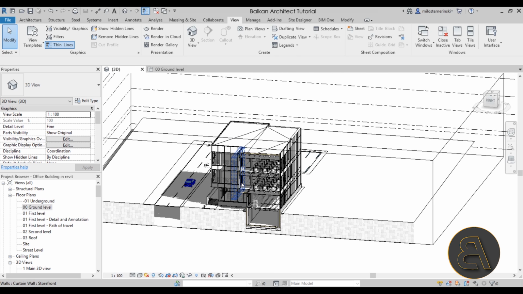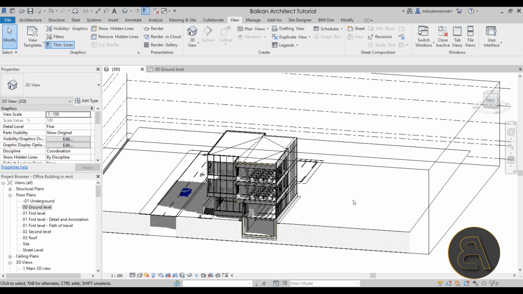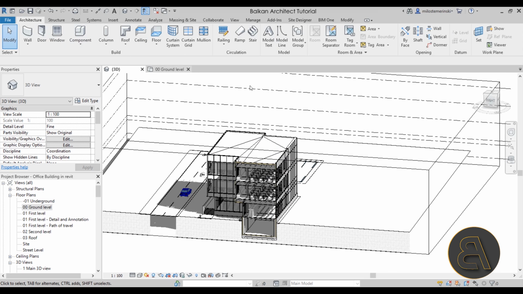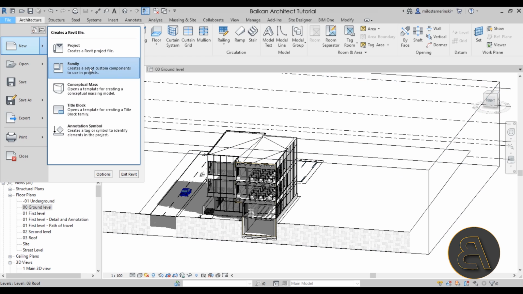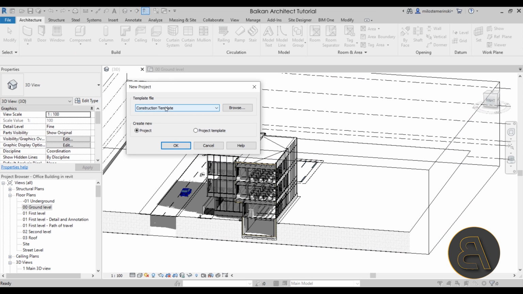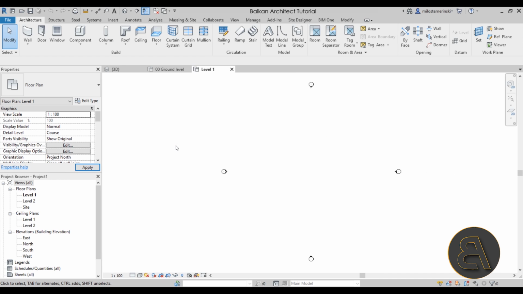Okay, moving on, let's go to the second question that everybody's searching for, and that's how to create levels in Revit. So, to create levels, let's open up a new project. I'm just going to go here to the File menu, go to New, and then go to a new project, and for the template let's search for the architectural template. That's okay. Let's click OK and open up a new project.